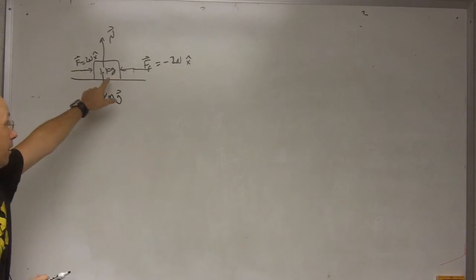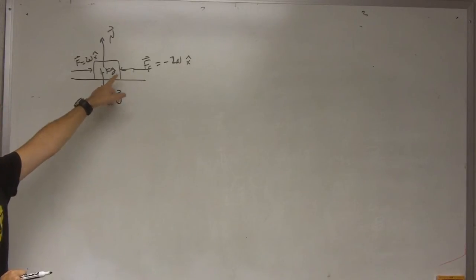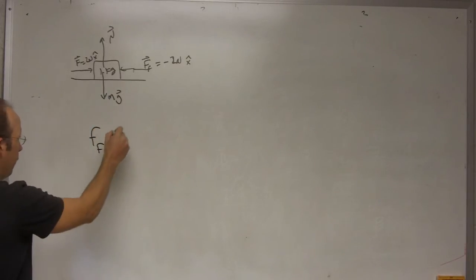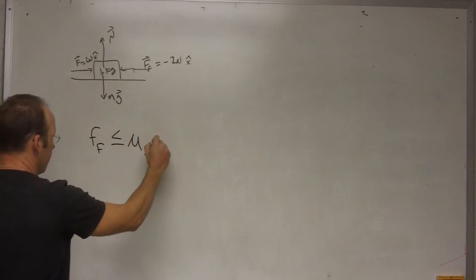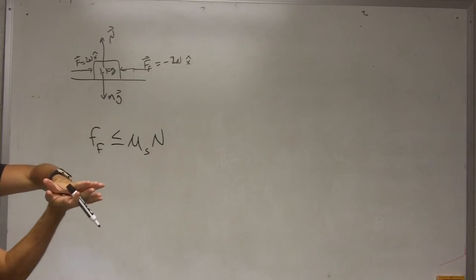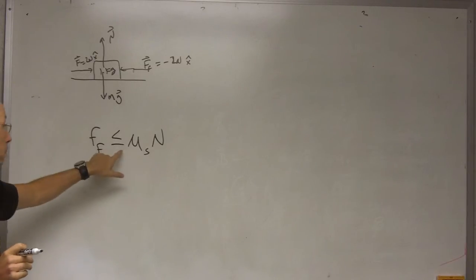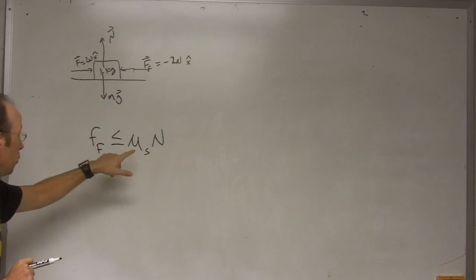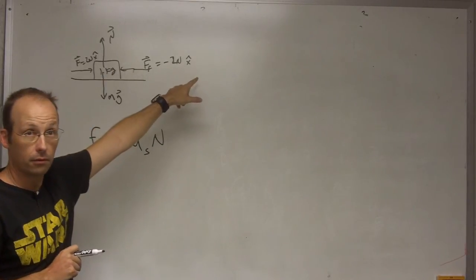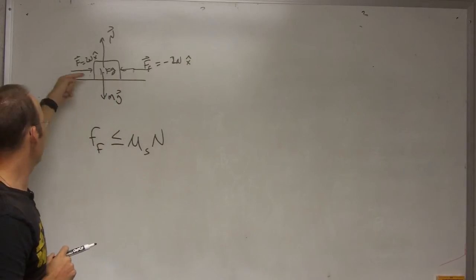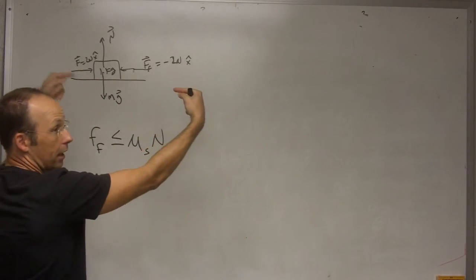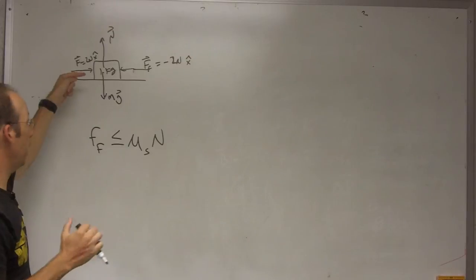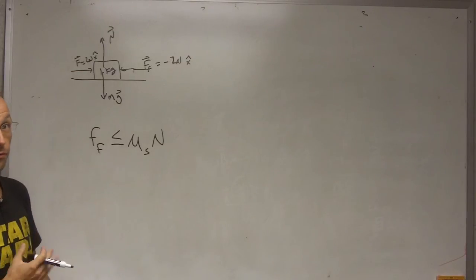If I push this with 80 newtons, this is probably going to start sliding. The model for the magnitude of the static friction force — I call it F-sub-F — it's going to be less than or equal to some coefficient of static friction times the normal force. The harder these two things are pushed together, the greater the frictional force could possibly be. The mistake is to say it's equal: if I compute ten newtons of friction but only push with two newtons, then it would accelerate back the other way — and that would be really weird. It doesn't do that.